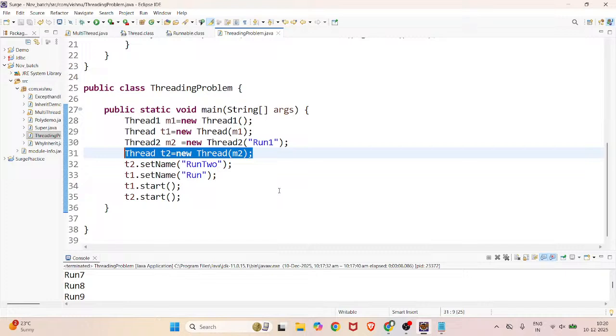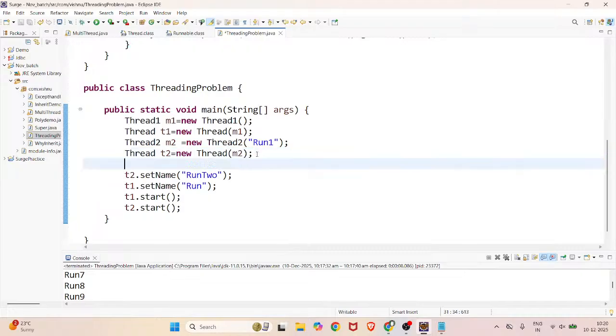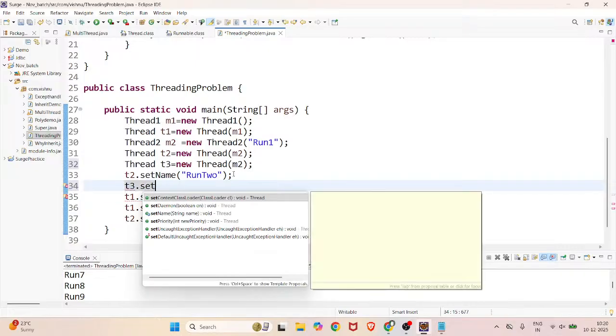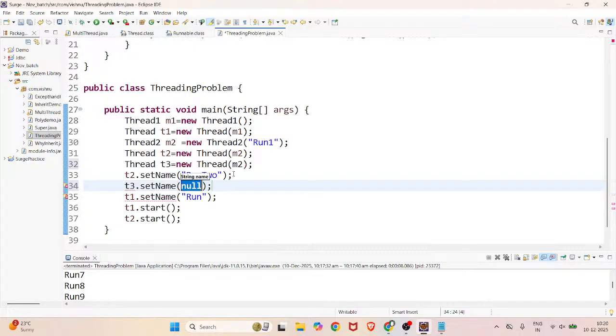Suppose I have to create another thread. It was a thread 3. Thread T3 equals to the same I can use, but I can set the name to the thread 3 with T3 dot set name of run 3.